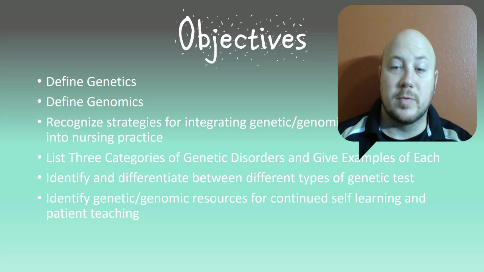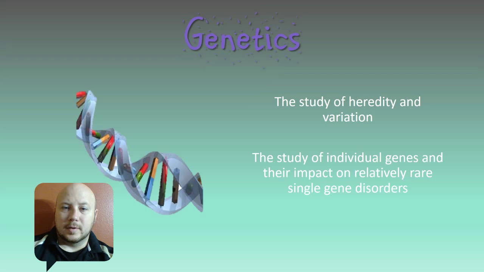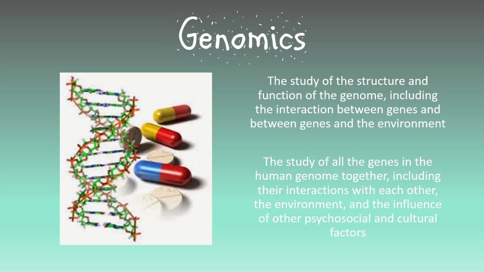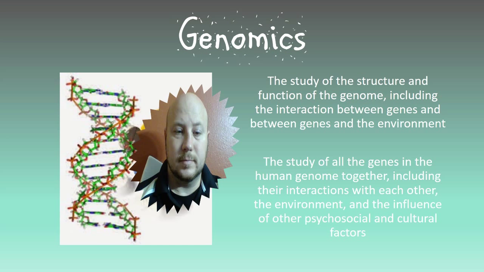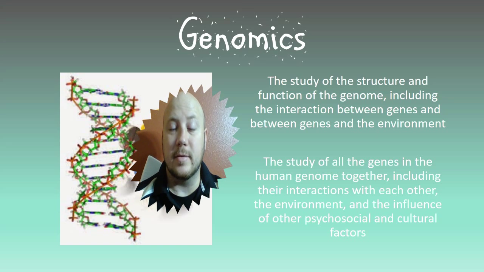Also remember you're supposed to pre-read prior to taking this course so that you will be well prepared to receive this information. The study of genetics is the study of individual genes and their impact on relatively rare single gene disorders. Genomics is the study of all the genes in the human genome together, including their interaction with each other, the environment, and the influence of other psychosocial and cultural factors.